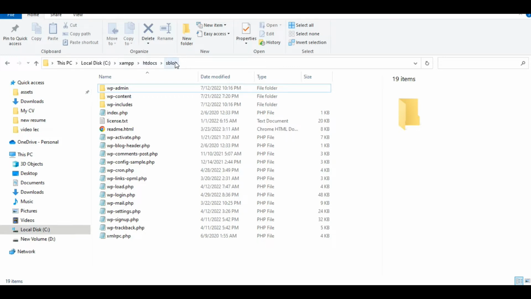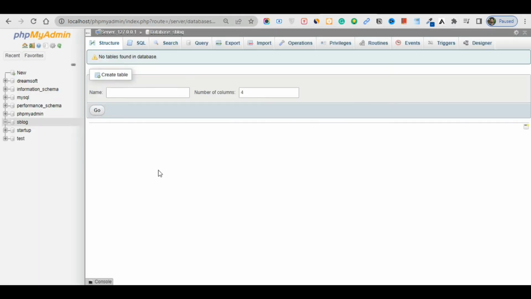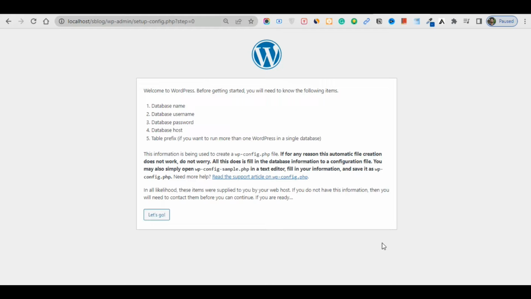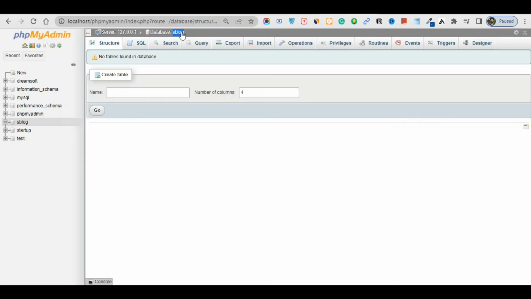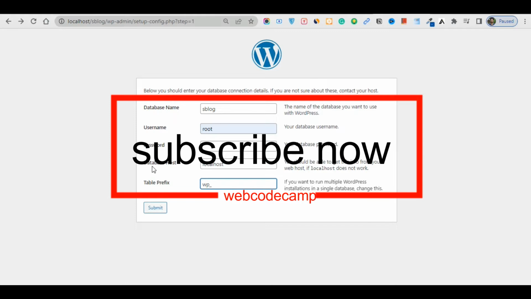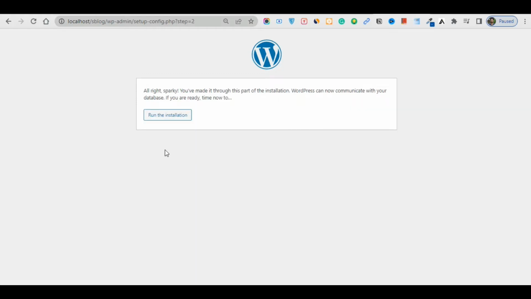Then you just create a blog, then install this process, and obviously you will just follow this database name, then it will be installed successfully. Okay guys, after that the name, this is yes blog. After that you'll just put here database host, localhost, and password. I don't need the password, and just submit this and you'll see that it installed successfully.